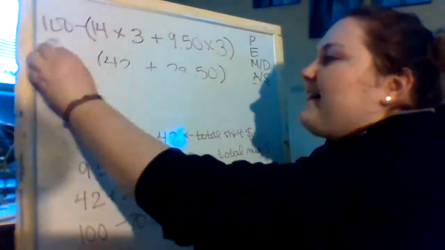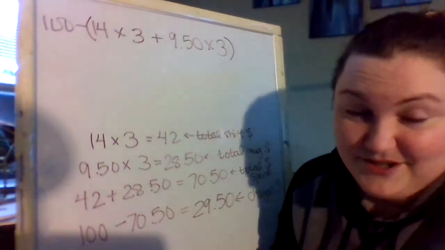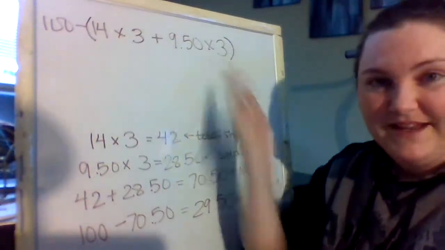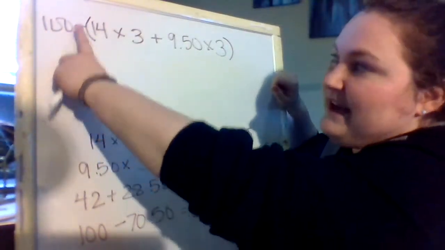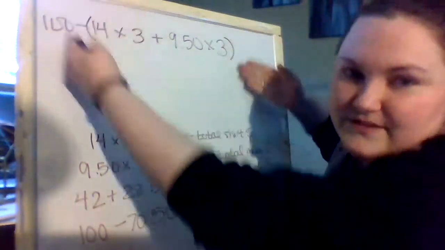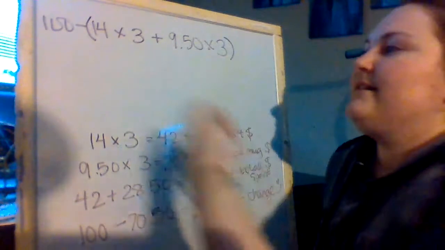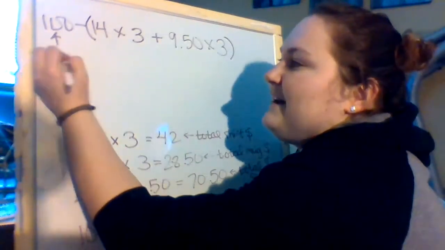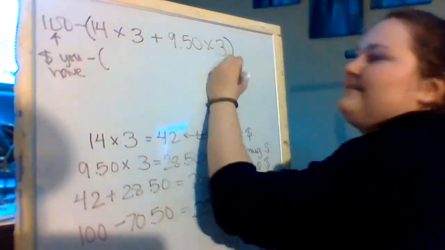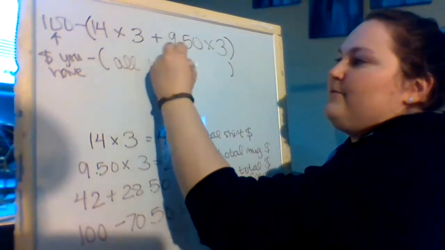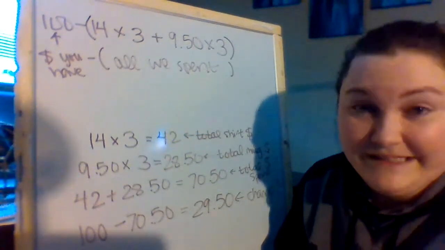So, going back to the second part of the question, write an expression to represent it. This would be our answer. It's saying 100 is the money you're starting with, and we're subtracting everything you're spending. Those parentheses there are to show this is the total amount of money you're spending. This is the money you have minus all we spent. So those parentheses there are really important.